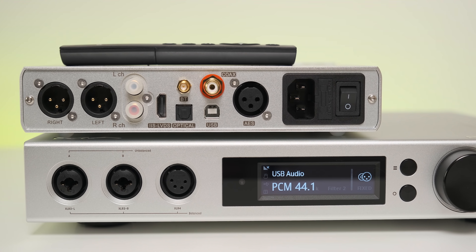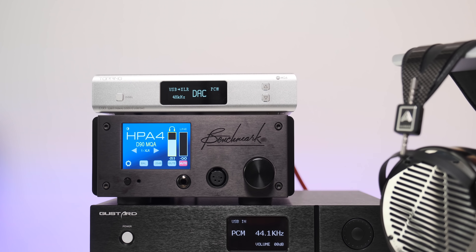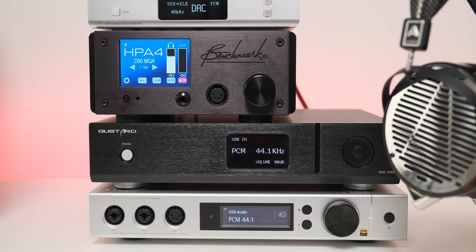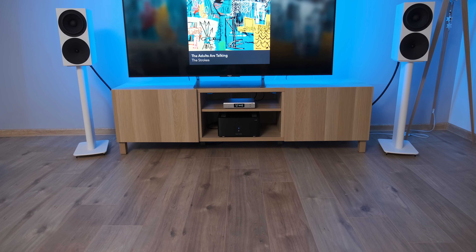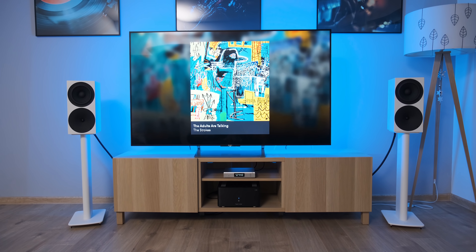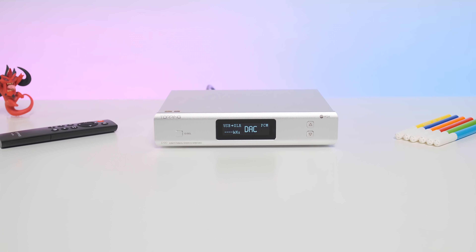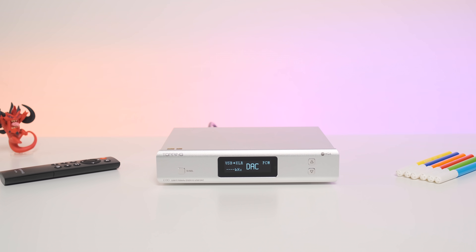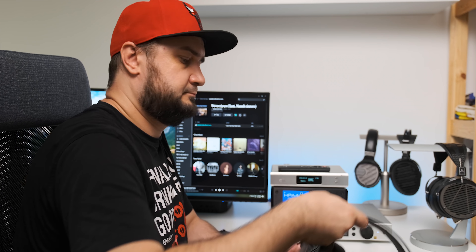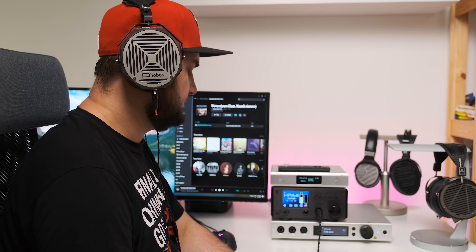For the tech inside, they use the best commercial DAC chip available today — the star of the show is the huge current-driven quad-channel AK4499 DAC chip from Asahi Kasei, their best so far and part of a premium switched resistor DAC series. Topping used a single chip, but since it's a quad-channel one, a single chip is enough for a full balanced signal. Topping is also using a very advanced Altera Max 2 FPGA together with two Accusilicon femtosecond clocks to extract the best performance out of the AK4499. The Altera FPGA is infused with Topping's own code, so the same hardware with different software can sound very different.